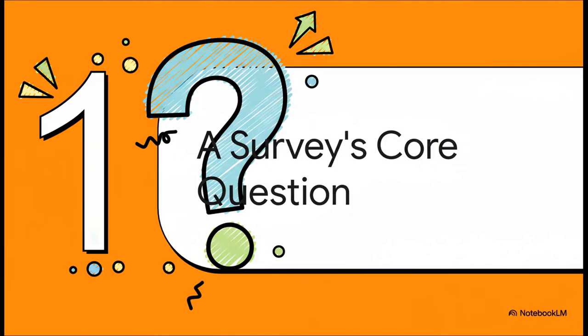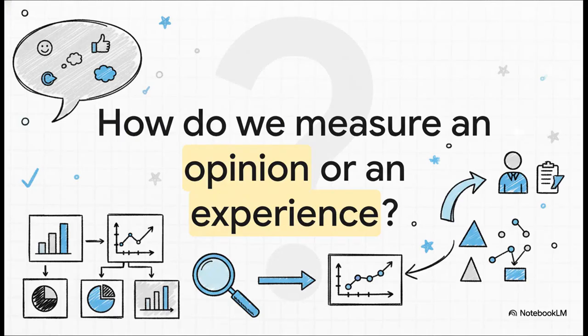All right, let's start at square one. It's super important to remember that behind every single chart, every statistic you see, every single research project out there, it all starts with one simple thing. A question that someone desperately needs an answer to. And this brings us to a really big challenge, right? How do you actually measure something like an opinion or an experience? You can't exactly use a ruler to measure someone's interest or a bathroom scale for their opinion. And that's the giant puzzle that statistical research is built to solve.